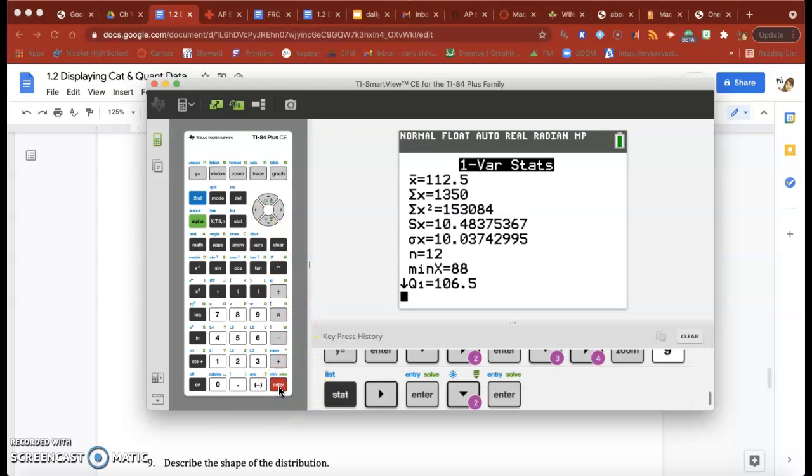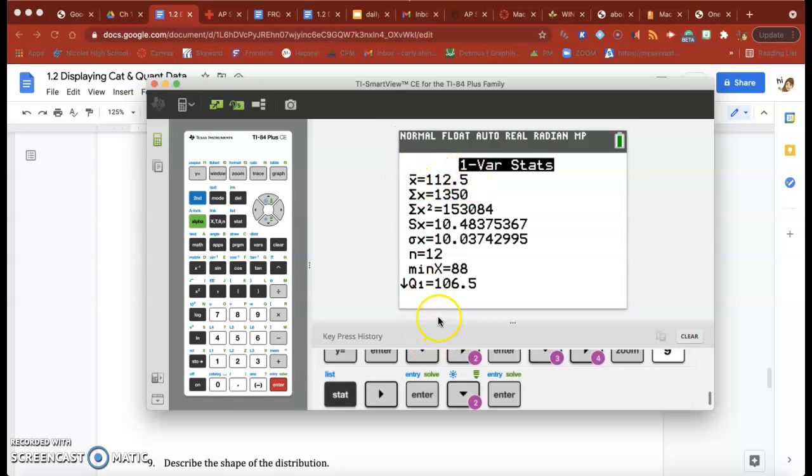And then click calculate. So the very first number it gives you, that x bar, that is another way of saying mean. That's a symbol statisticians use to stand for the average or the mean. So yeah, that would be your average.